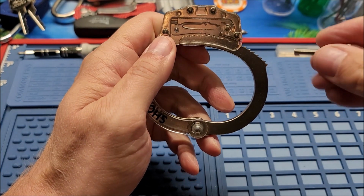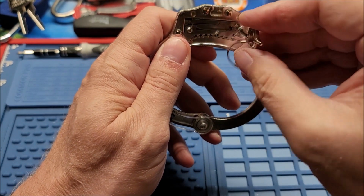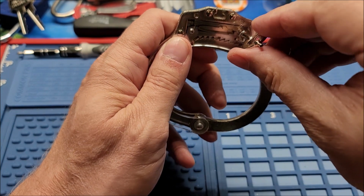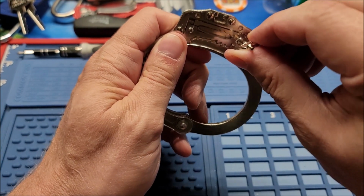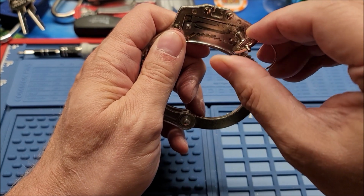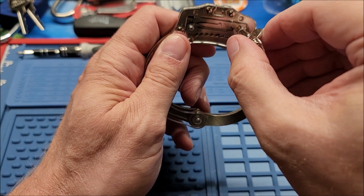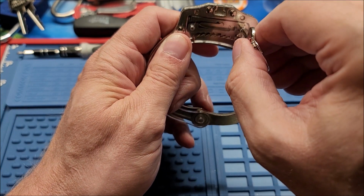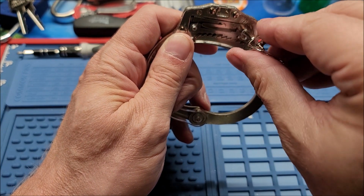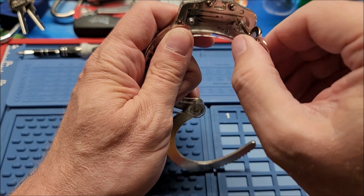And if you put the key in, you cannot unlock it just the normal way. You have to turn the key backwards, move that double lock out of the way, and then you can unlock it and release the handcuff.